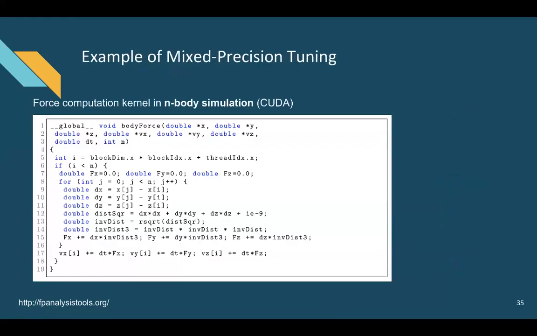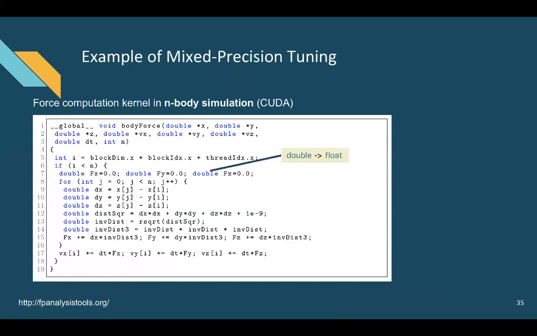So here's an example that shows how difficult this is. This is a small kernel of an N-body simulation. This is a CUDA kernel. Here, this kernel is computing the forces of the bodies. So let's do a little exercise where we change the precision of some of the variables in the kernel.